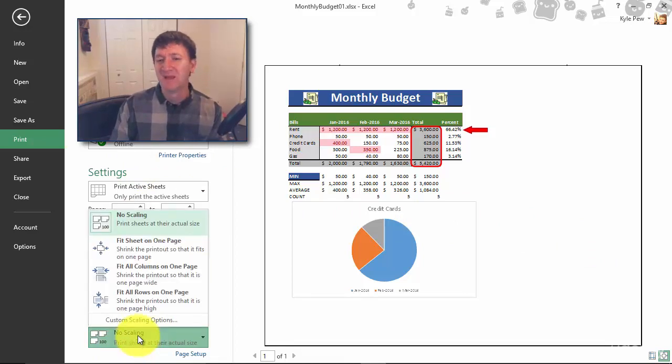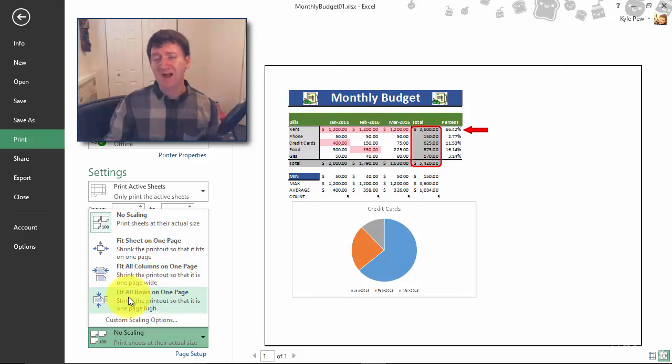I'll give that a click, and I've got a few preset options here. Fit sheet on one page, fit all columns on one page, fit all rows on one page. These three options are about scaling down. You've got a large document, lots of records, and you want to get all of that to fit on a single page. Then great, you can use those, and Excel will work its magic and fit them on there for you, or at least do its very best without getting too small in font. It's all about scaling down. I can't scale up using those options.